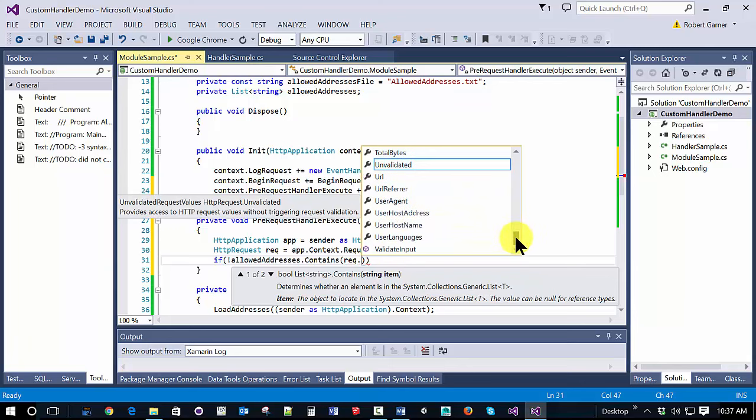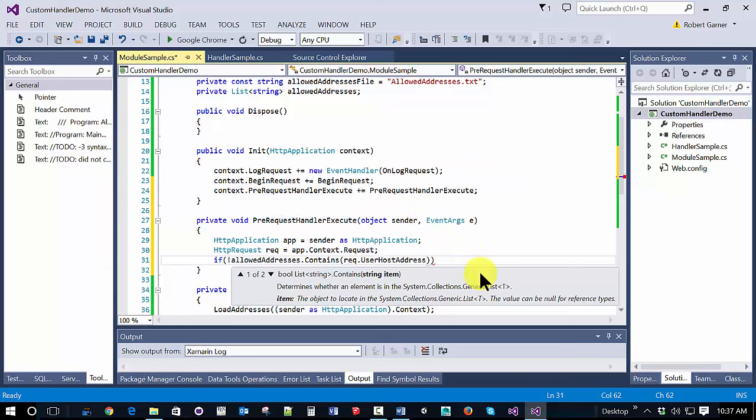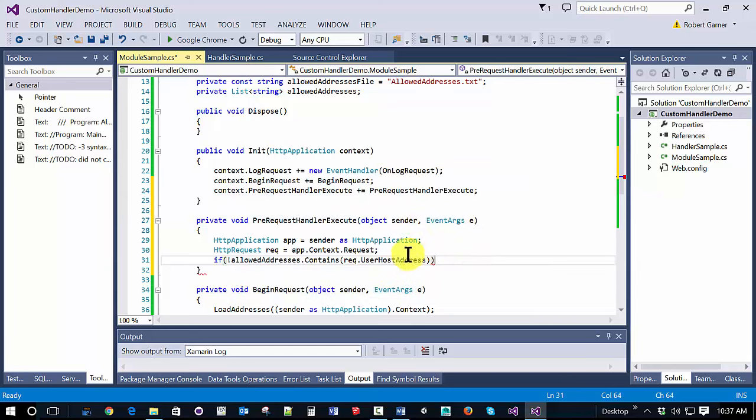You can get the user agent, you can get the host address, you can get the host name, the user languages. There's all kinds of things you could look at and respond to and set up in your program. In our case, what we're going to look at is the user host address. And that's just a string.